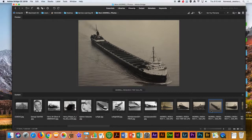overturned that raft as well, because when they found it a little bit further north of the other raft, nobody was on it, and there was one man stuck underneath that raft. So some sort of calamity occurred between the time it left the ship and actually got in the water, because realistically, if they couldn't get into the lifeboats, they had to get on that raft, and we know that with a guy being stuck under the raft, that there were people on it. It's just what happened between A and B.